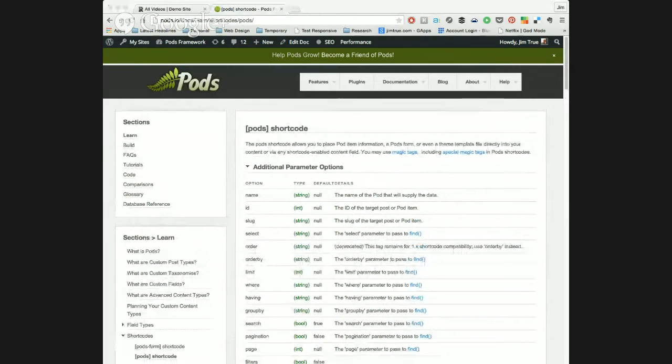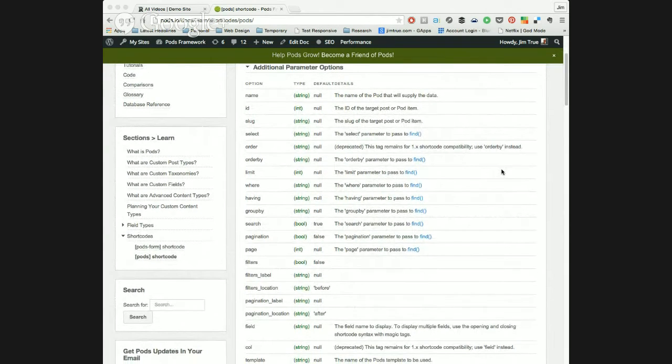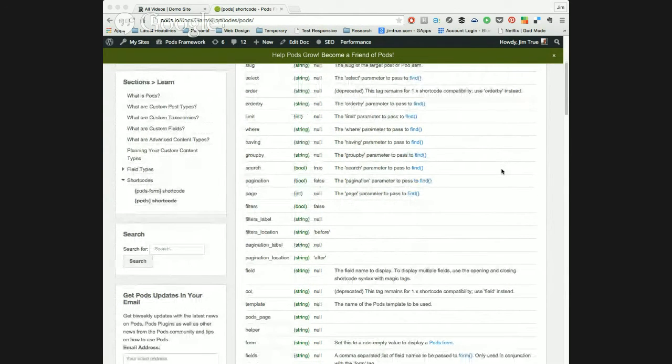So there's a very long list of arguments here. Or parameters, are we? That's another great discussion, whether they're arguments or parameters. So this, as you can see, is all of the things that you can do in a pod shortcode. Now, some of these are limited by various constants that we have, to limit the usefulness of it for security reasons. Depending on your site, if you're the only person who has admin access, then who cares? But if you're letting lots of people who may not all be trustworthy, or not just in terms of the person but their technical background, you want to be a little wary. There are some constants which we have documented which limit the ability of running SQL, which for security reasons you might want to consider enabling.